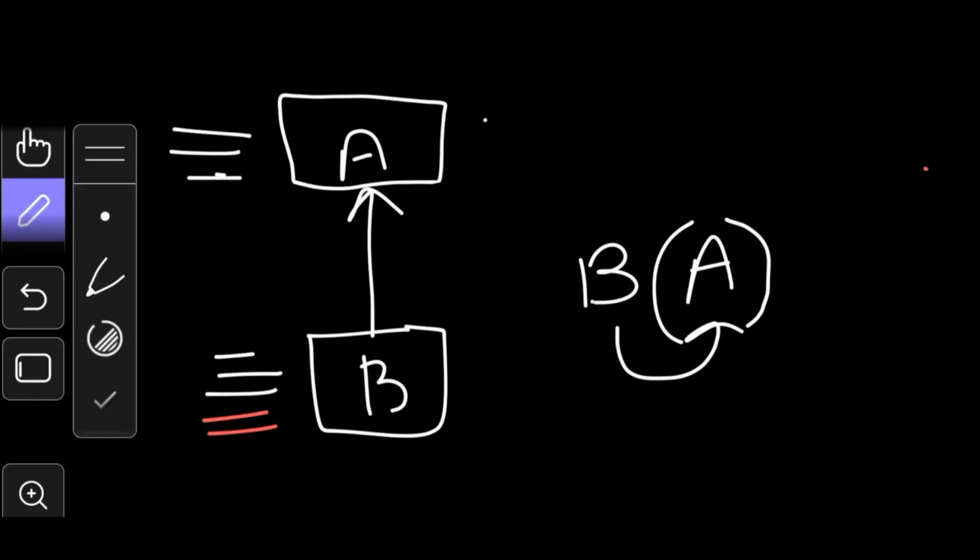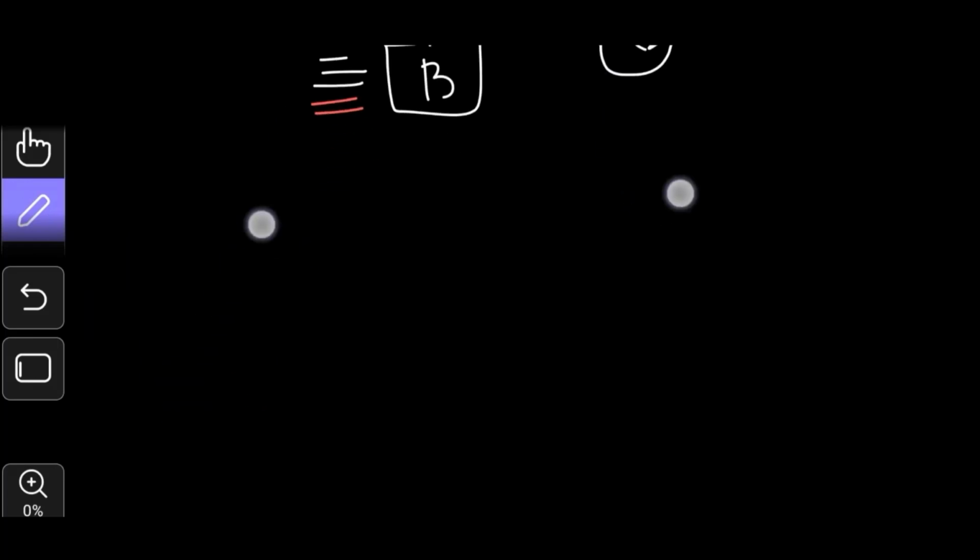Now let's see multiple inheritance. Multiple inheritance is also something like this, but the only difference is that we derive a subclass from multiple base classes.